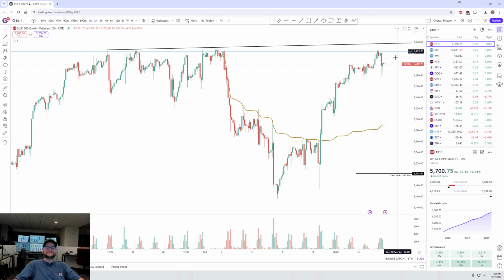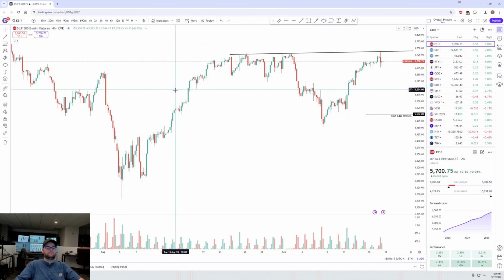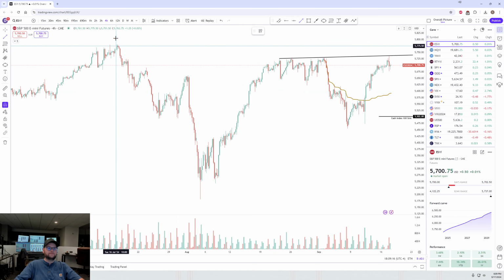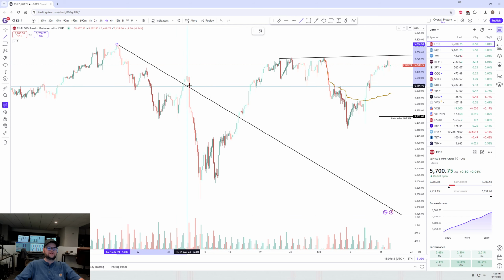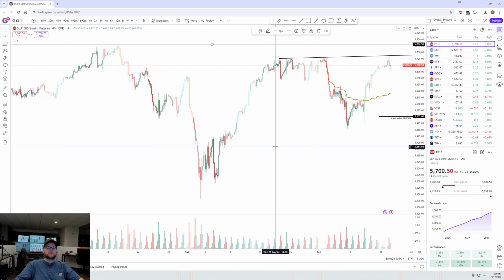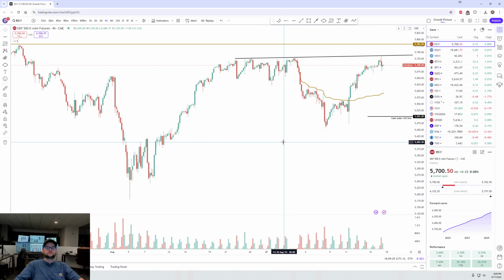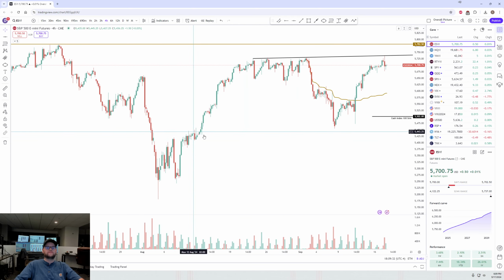So on top of that, in case that breaks to the upside, the next level above is the all-time high on the contract adjusted S&P 500 futures, which is 5782.5. I'm going to go ahead and make this gold, okay? So 5782.5 marks the all-time high on the S&P 500 futures with the adjustment setting on, okay? Remember, you have to have that setting on for your charts to look like mine, okay?